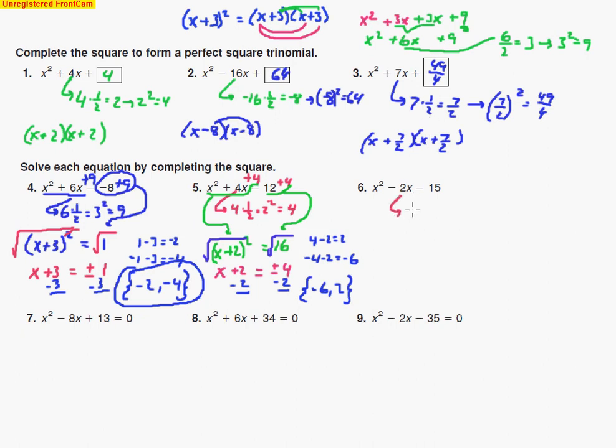So here we take this negative 2 and we take half of it. Now when you take half of a negative, you end up with just still a negative. But you're going to take that negative 1 and square it. It's going to make a positive 1. And that's what you're going to end up adding to both sides. So I go ahead and do that, and here's what I get when I factor this trinomial right here. So I factor that trinomial, and I get two binomials exactly the same.